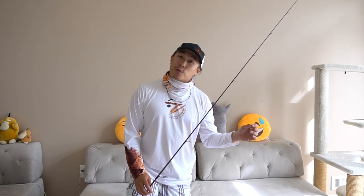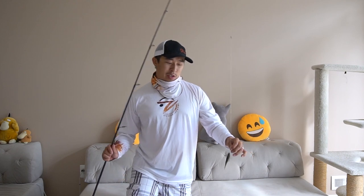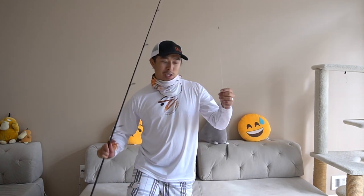I was watching, of course, our good old buddy Mike, One Rod, One Reel, and he was fishing at Loch Raven Reservoir. And I saw that he was throwing this rig that I've never seen in my life. He basically was throwing two flukes on one rod. I was like, holy smokes, a two fluke rig. So I went on YouTube and I was looking it up, and I found Scott Martin actually made a video a while back on how to actually tie this.